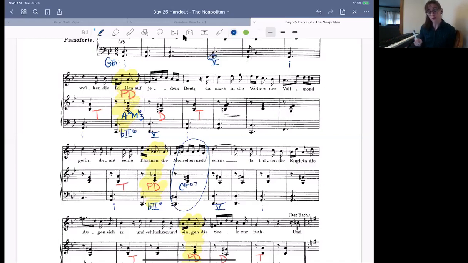C sharp is the root, which tells you that it wants to go up by half step for its resolution, which would mean a resolution to D. We are in G minor, so D is our 5 chord. And it just so happens that we do indeed resolve to a D major triad. So your label then for this harmony would be a 7, fully diminished 7 of 5, and it then resolves to 5. So we're still within that nice TPDT framework. Our dominant just starts a bar early, goes through here, and we come back to tonic there.